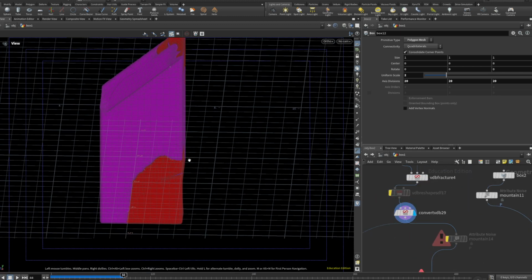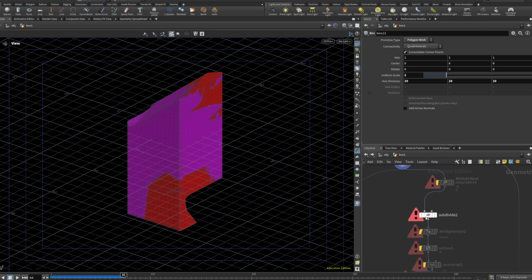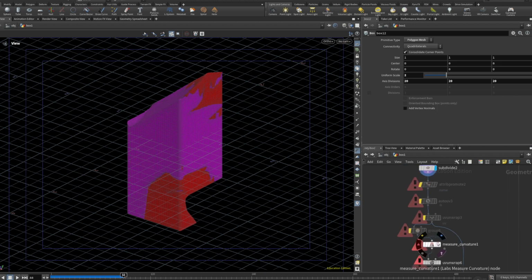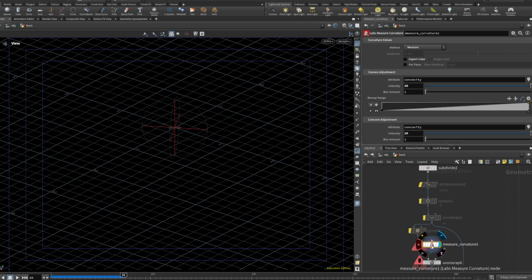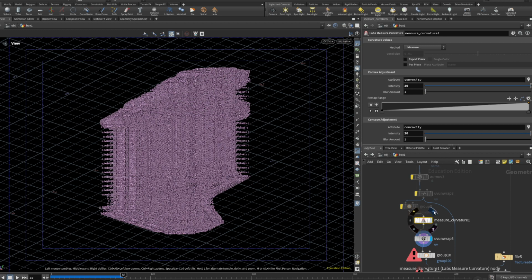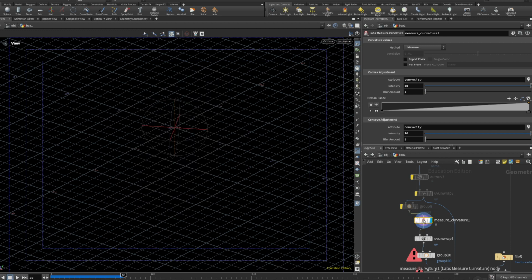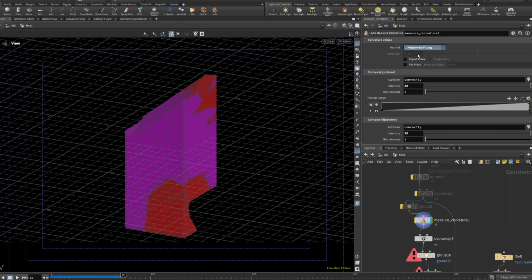So then I'm converting them because I just need this early fracture, and then we're subdividing it because I am then measuring the curvature, which for some reason in the newer version isn't really working, and I do not actually know why. It just gives me some random, maybe it's about, yeah, might be about this.